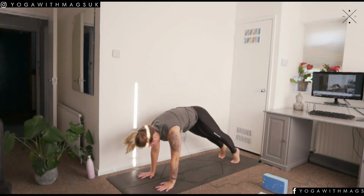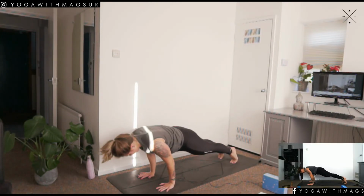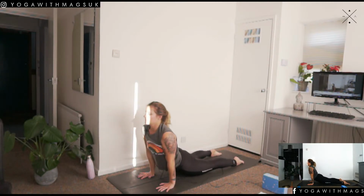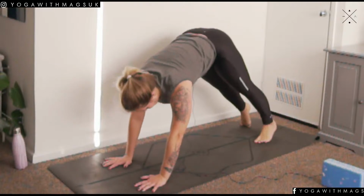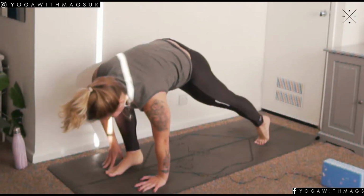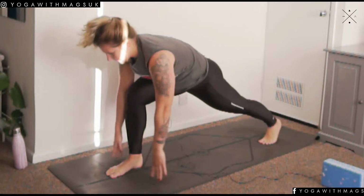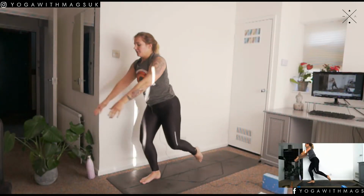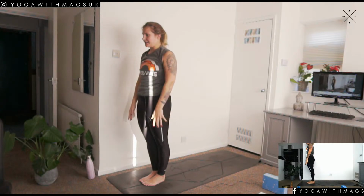Inhale, roll over plank. Exhale, chaturanga. Inhale, cobra or up dog. Exhale into down dog. Step your right foot through. And as you inhale, rise. Exhale, step the foot to join the right.